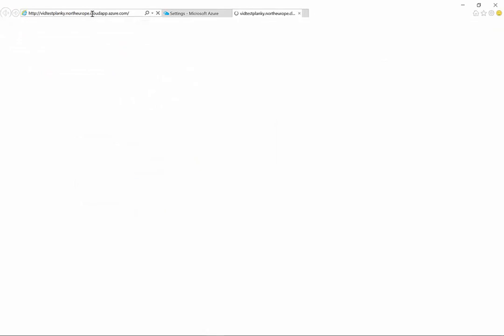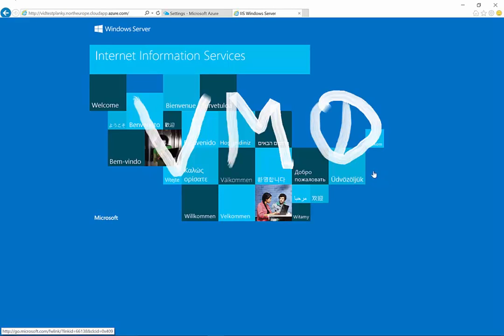Paste. So fingers crossed. We've been routed to VM0. The load balancer has routed us to VM0. If I now go Control F5, it might route us to VM1, but I suspect the fact that we've got slightly sticky sessions means it won't. Let's try. I'll keep trying.